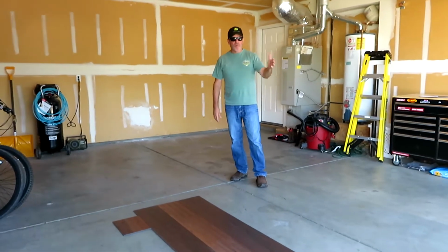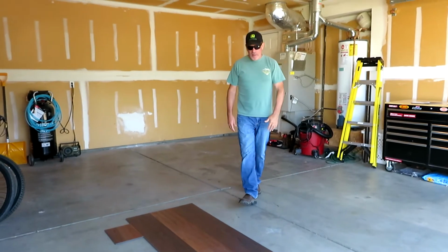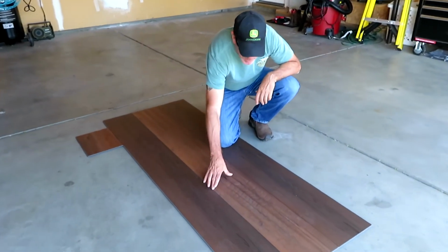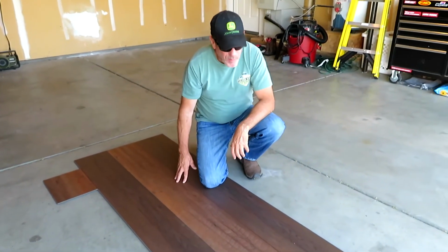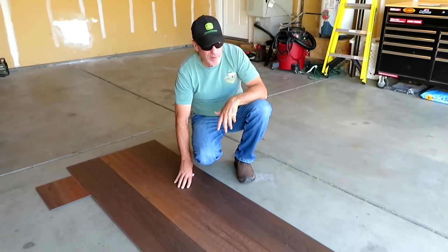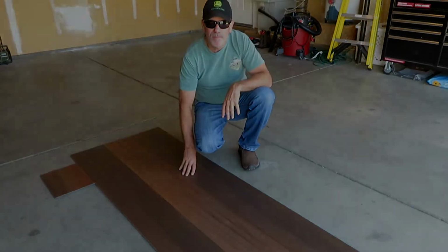What I just did was I drove a multi-thousand pound truck onto the flooring, and I don't see any damage to the flooring. I don't see any problems with any of the seams. I see the tire track, but I'm sure I could wipe that off. But as far as weight goes, I don't see any problem with this handling extreme weight. So I think it passed the first test.